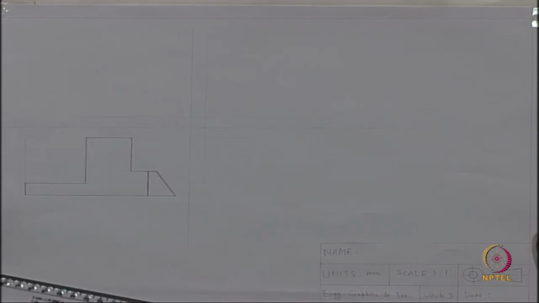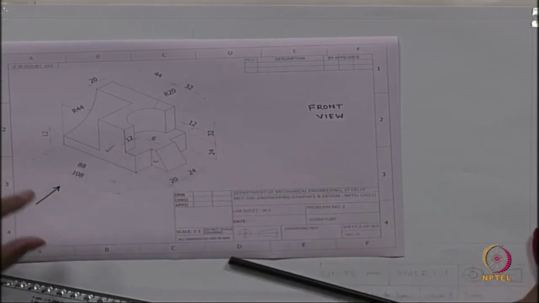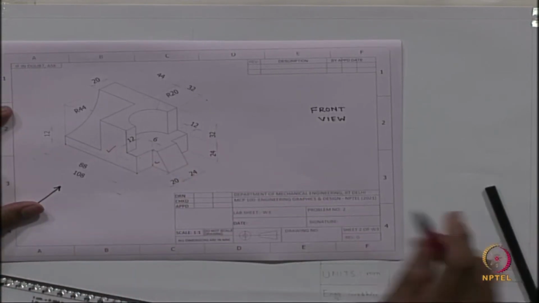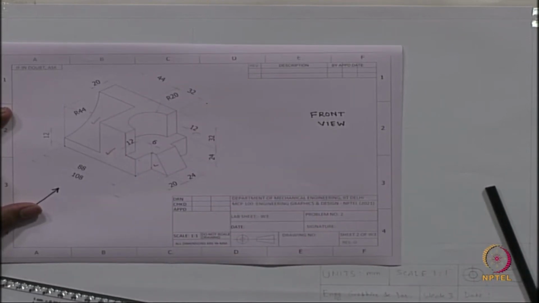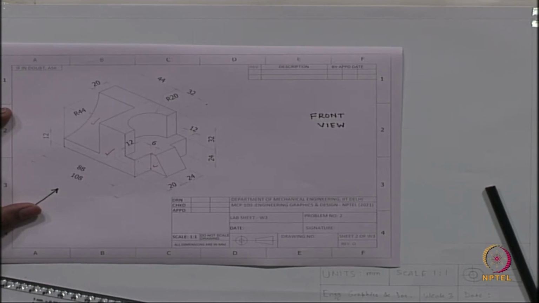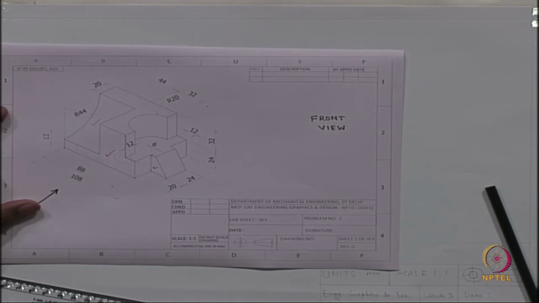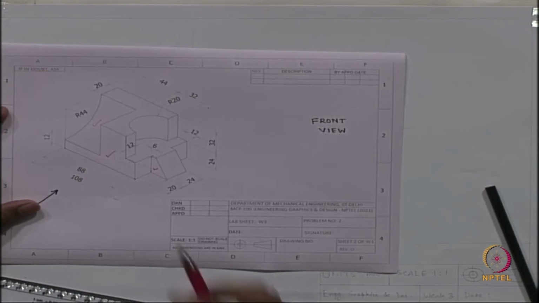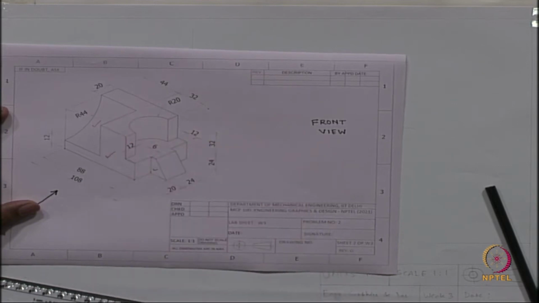Two features we have drawn, this and this are done. The third feature we will draw is the curved surface. It may look curved here, but have you ever seen a cylinder or a circle from the front? If you watch a ball, a football, it is a sphere, but from any view you will see a circle as a projection. Similarly, for a cylinder or any curved surface like this, as a projection you will see a rectangle.